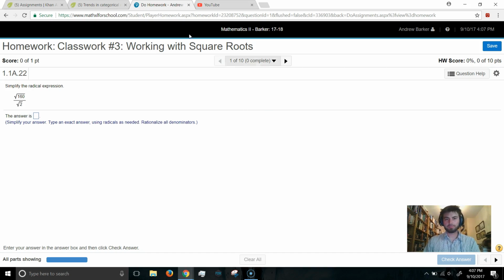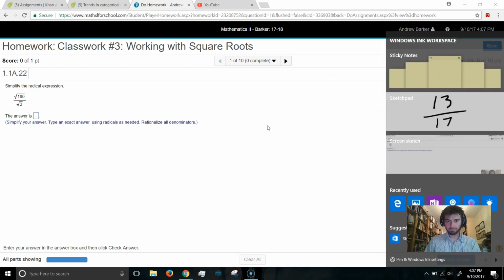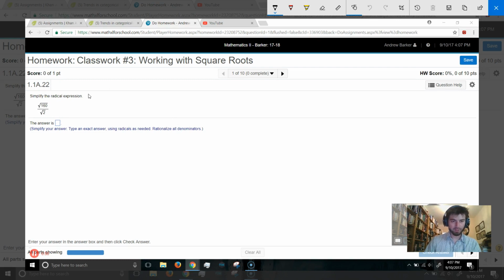So with this first problem, I'm just going to go through and solve all these 10 problems. There's a few rules we should be aware of. So one is that we can rewrite this as one radical because these are both square roots. So we're going to have 160 divided by 2. The square root of 2 is not a perfect square, and we could simplify 160 and pull out a square root of 2 and they'd cancel out. It's a lot easier, though, if we do division first.